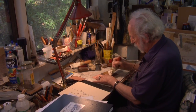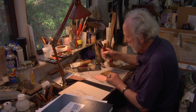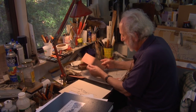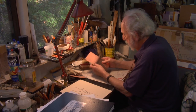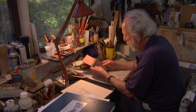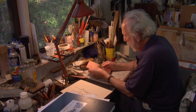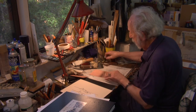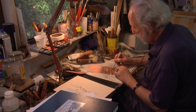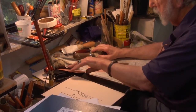Now I'm not going to do too much of this, but the next question is, how do you have an image on here that you want to work on? What do you do to put an image on here? Years ago we had some very good typewriter paper, and you could press on that and it would leave a good mark on the copper. It doesn't seem to work too well anymore. On the other hand, you can use Indian ink. You can use these big pens to draw on it. Or, in fact, if the image requires it, you can offset the image.